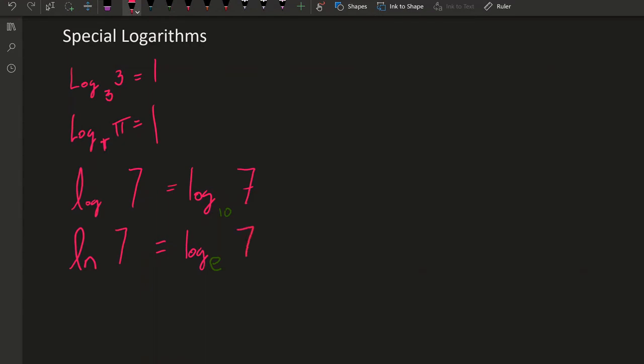Now the thing that's special about these two, common log and natural log, is that these can be done by your calculator. So if you need to do a problem in your homework and it says what is log 7, you just type in log 7 into your calculator. If it's not common log, and if it's not a natural log, then we have a trick coming up in a future lesson that'll help us with that.